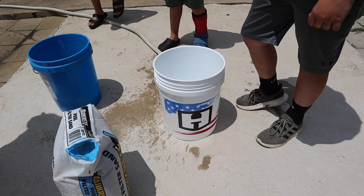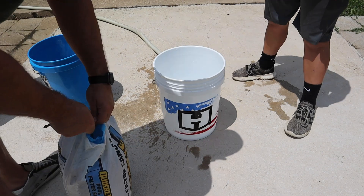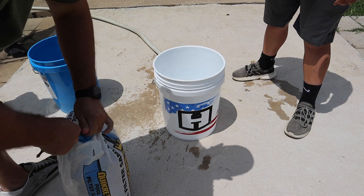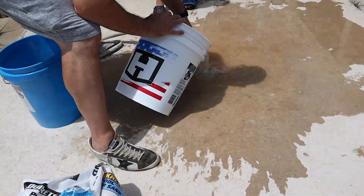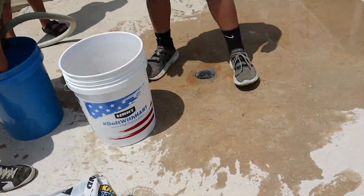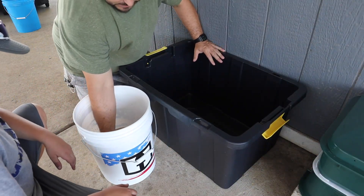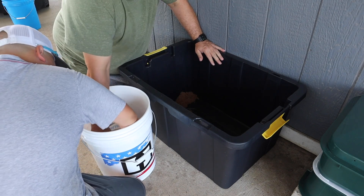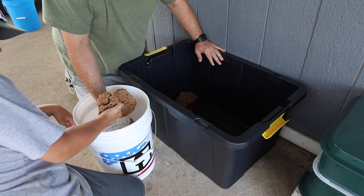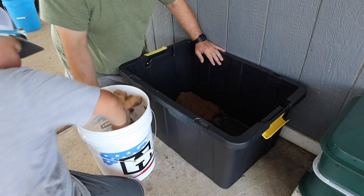The first thing we're going to do is clean the pool filter sand, because even though it's pretty clean already, we want to clean it a little bit more. We're going to take some of the sand, pick it up with your hand, and start throwing it into the bottom. The water dripping off is still going to have some dirt in it, so we want to get as much of that dirt off as we can.